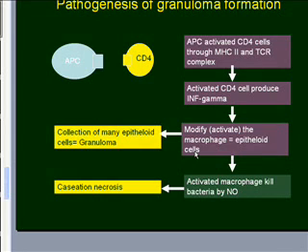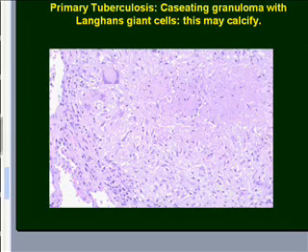So have a look at this particular picture. You must identify the picture. You can see a nice giant cell here. There are some epithelioid cells over here, and if you look at this particular place, this place is amorphous, granular. It contains dead tissue, and this is the area known as, yes, what is the name of the area? This is how the caseation necrosis looks. And if we see the caseation necrosis, what is the possible diagnosis of the disease that we see here? We call it tuberculosis.